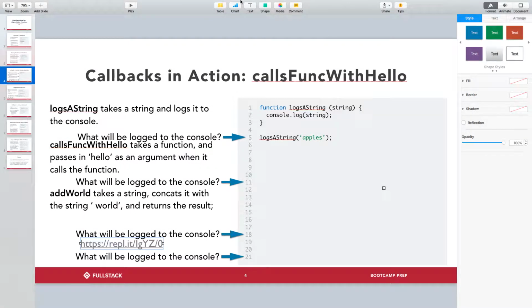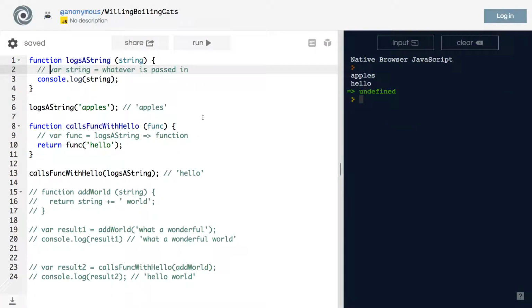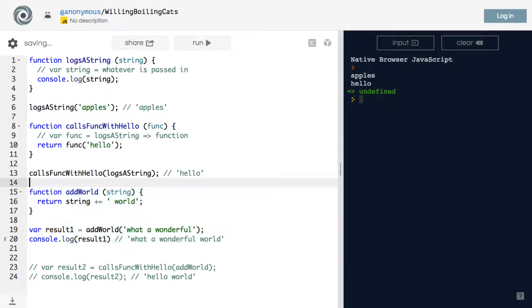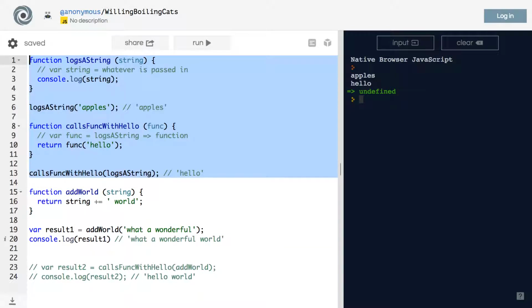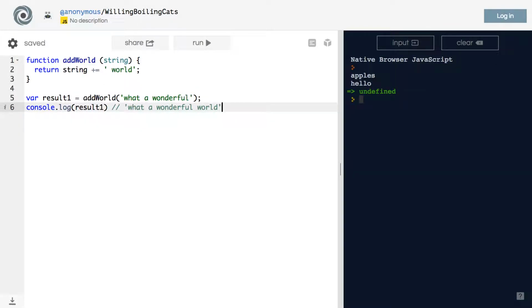Here, I'm just going to switch over to the REPL really quick. I'm actually going to uncomment all of this, and I'm going to delete all this for now, okay, because it's not important to us right now, and I'll even delete this too. So this is just the code, right? I have a function, and then I call it on lines 5 and 6. So what happens when I run line 5? What executes first?